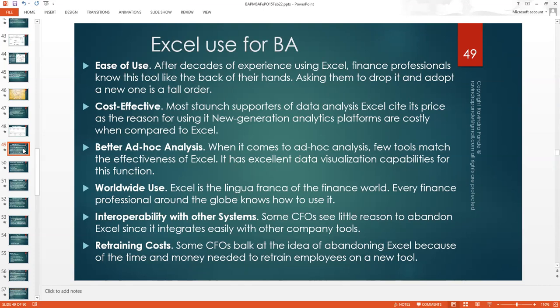And then we also have interoperability with other systems. You can copy the table from Excel and paste it into your SRS, or into any email for that matter. So this interoperability helps us out. And there are lower running costs, because nowadays quite a few laptops come with the operating system as well as MS Office normally. So Excel is really easy to use, and there's no ad hoc cost attached to it. So the running cost is quite low in those scenarios, right?